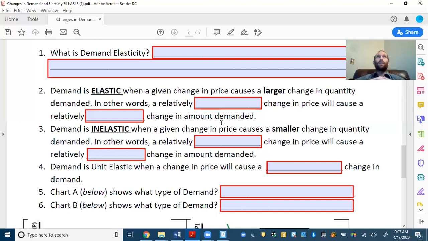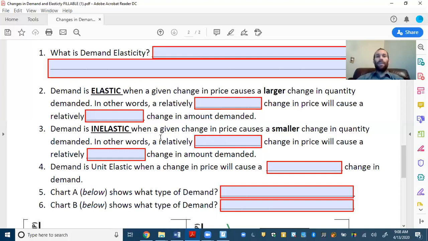On the other hand, let's say Raisin Bran cut their price 50 cents, so now they're $2.50. So you're looking at the cereal aisle going, I don't know which one I want to go buy, and you see $3, $3, $3, $3, but one of them is $2.50. That one looks like a much better deal. So you're probably going to buy a lot more Raisin Bran now that they've lowered their price 18%. So their sales will probably double, and in effect, you'd buy less of the other ones. So that would be elastic. A small change, an 18% change in price causes a much larger change in the quantity of that good that you'll buy.